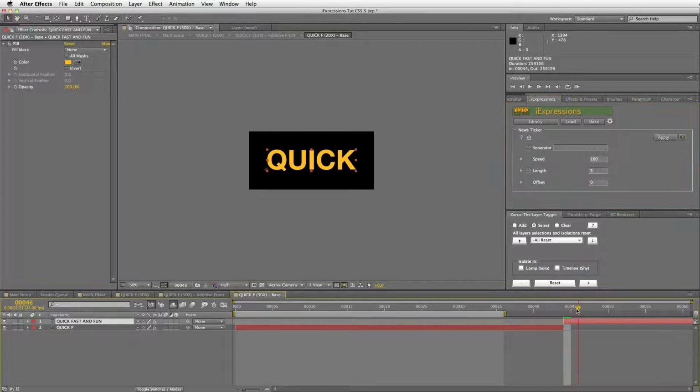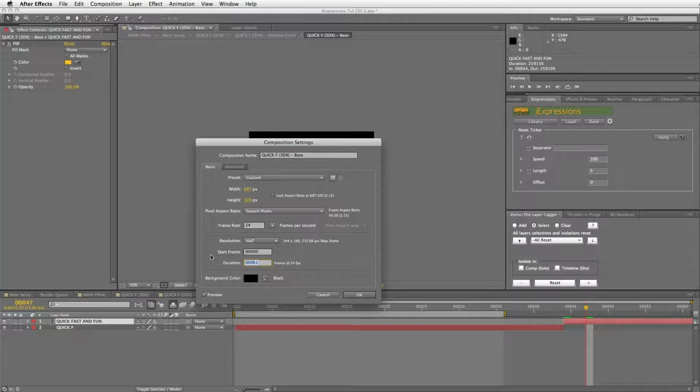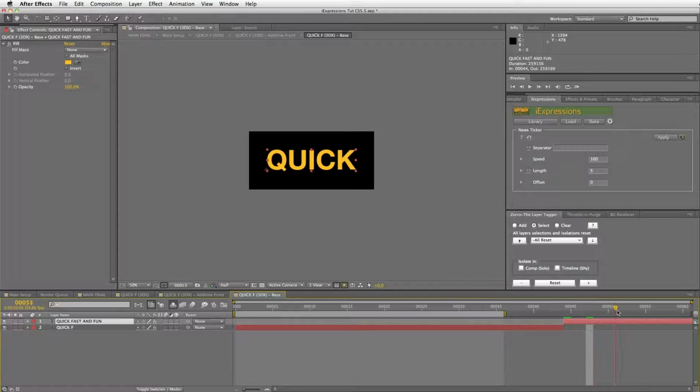Now when I come over here and scrub, you can see that it starts moving. I need to make this comp a little bit longer, but for now it's still moving kind of slow, so let's really up this speed to 300 and hit apply. By the way, if you don't want to keep hitting apply, once you have something selected, you can hit this little button and it's basically like a live updater. So 300 feels pretty good, but let's say I typed 500. You can see it just automatically updated. So actually, let's try it at 500.